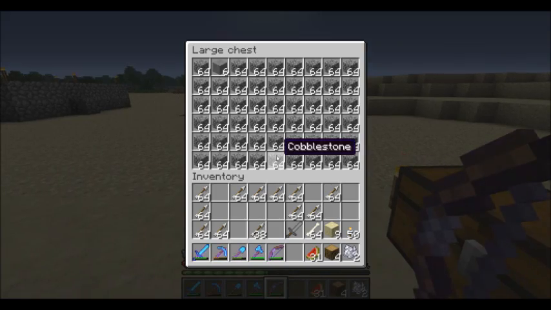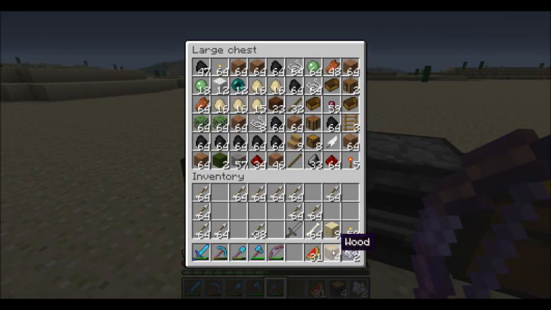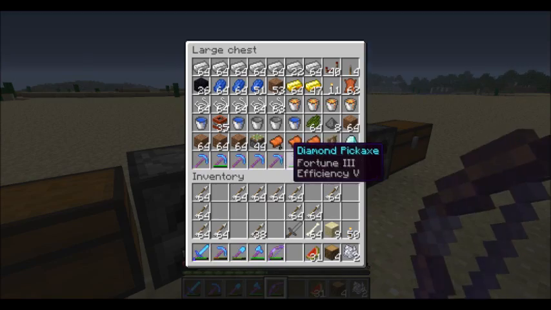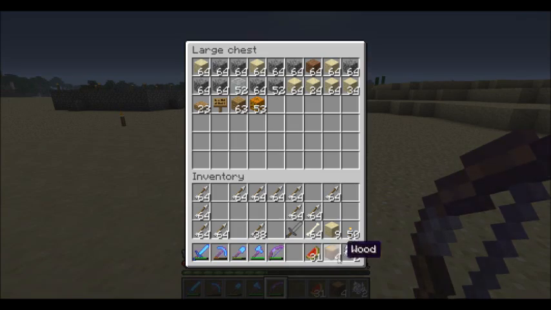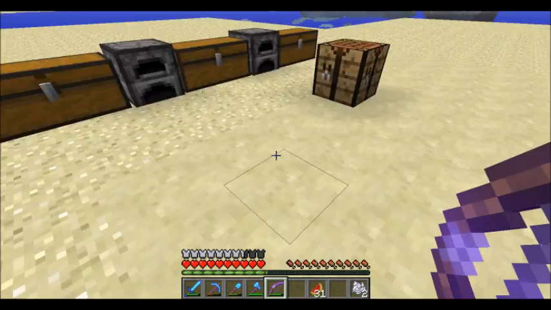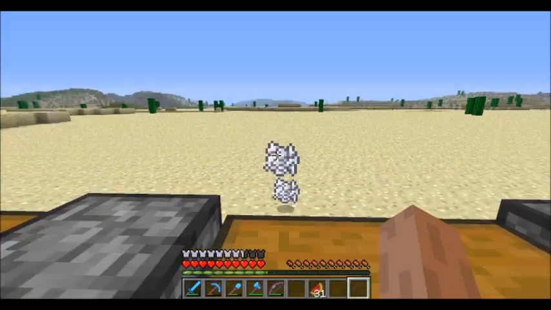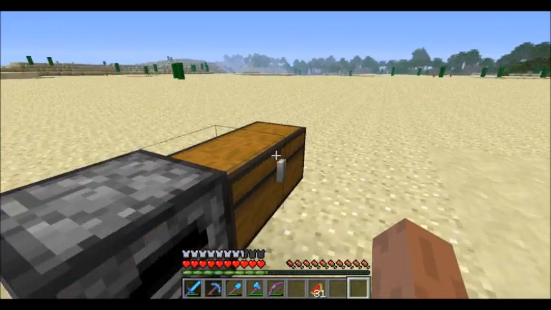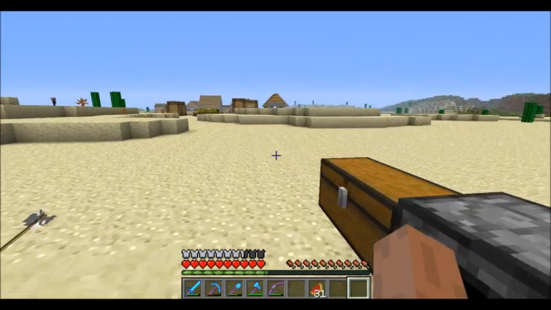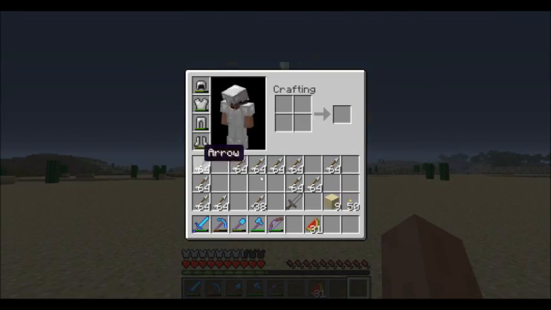Let's see, what was I gonna do? I was gonna put these away. Where is my wood? I think it's in here. Yep, there you go. Don't need that, really. I don't know where I'm gonna put all these arrows. You know, I don't need any of that anyway. Let's just throw them. These bones, I don't need any of this stuff.